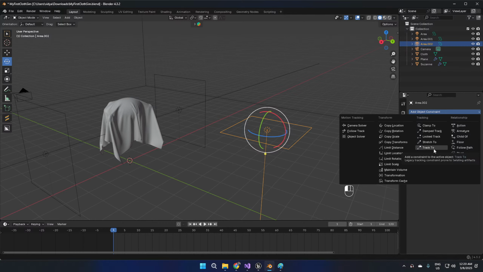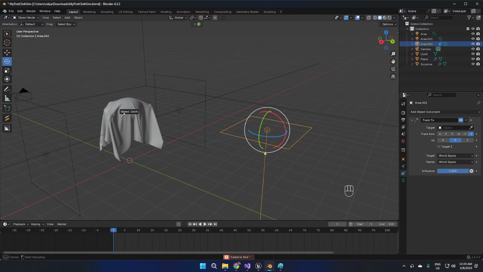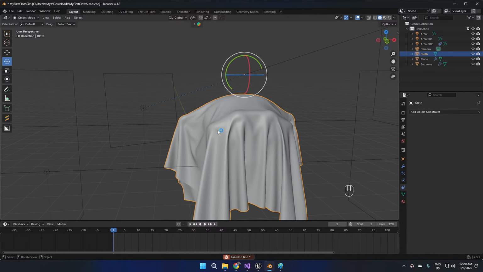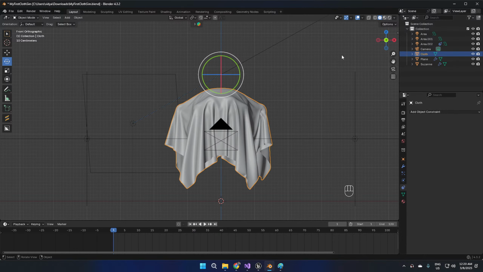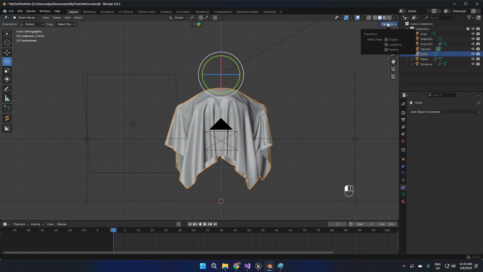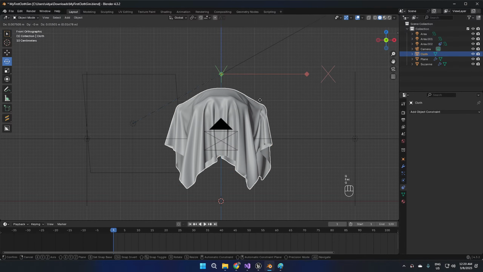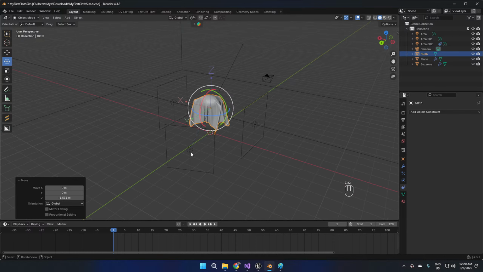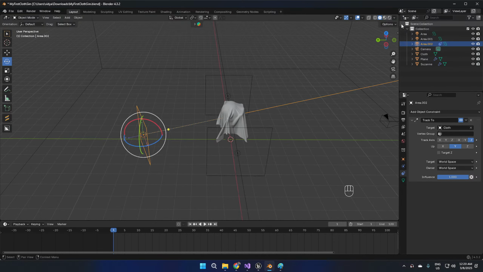I remember using Track To only, but why is it not working? It is going above it. Oh, now I get it, because its center point, the origin, is above. Yeah, I was wondering why it's not working. If you go here into options, you can select affect origins only. It is not going to move the object, only the origin. Put it around the center of the object. Now you see the fill light is tracking that.